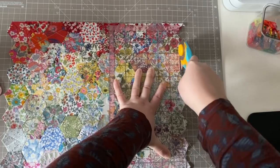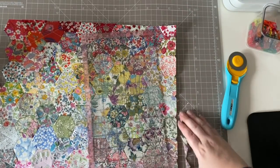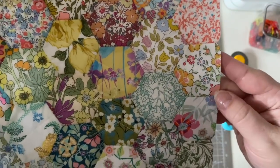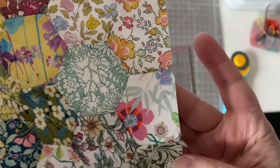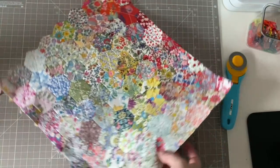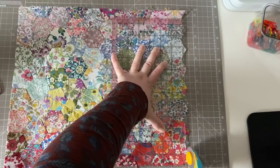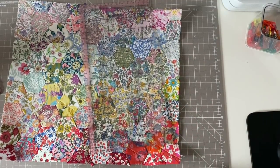And now I'm just trimming those edges on the left and right, and I'm being really careful to make sure I start my trimming a little bit away from the edge so I don't cut into my stitches. You can see that little gap there, that ensures that I haven't cut into my stitches. And that's fine because that's going to be in the seam allowance when we sew all of this together to make it into the cushion cover. So I just do that on both sides, just trim the points off basically, get it nice and square.